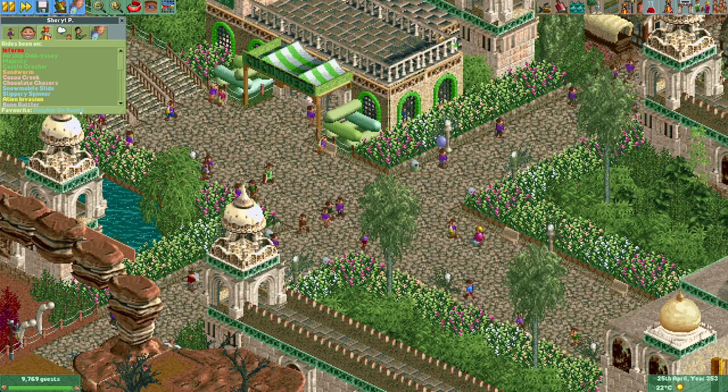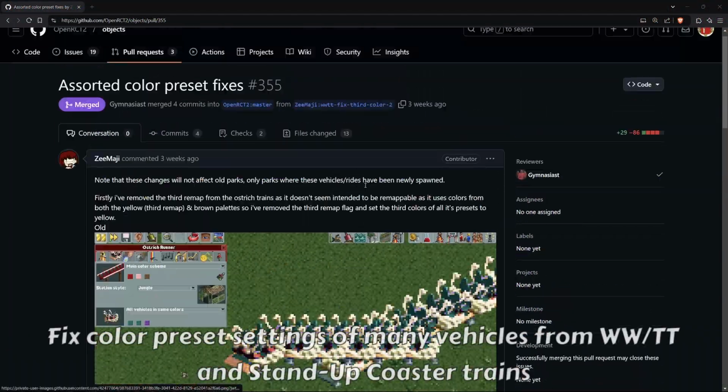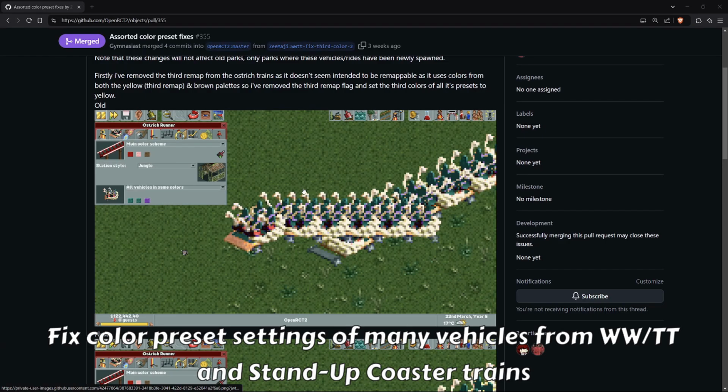And I'm not going to explain here how calculating the favorite ride of a guest works in OpenRCT2, since Marcel basically just did an entire video on that. But the way it is now in OpenRCT2 should make it so that it's once again the same as in vanilla RCT2.